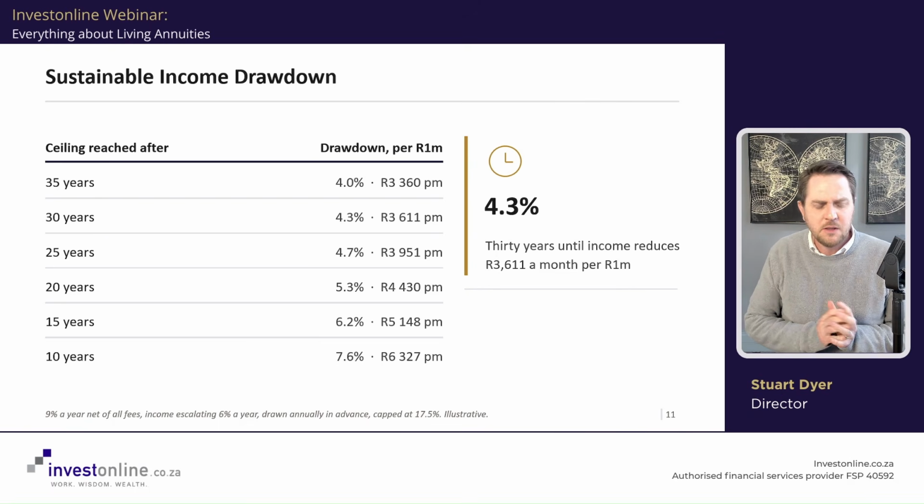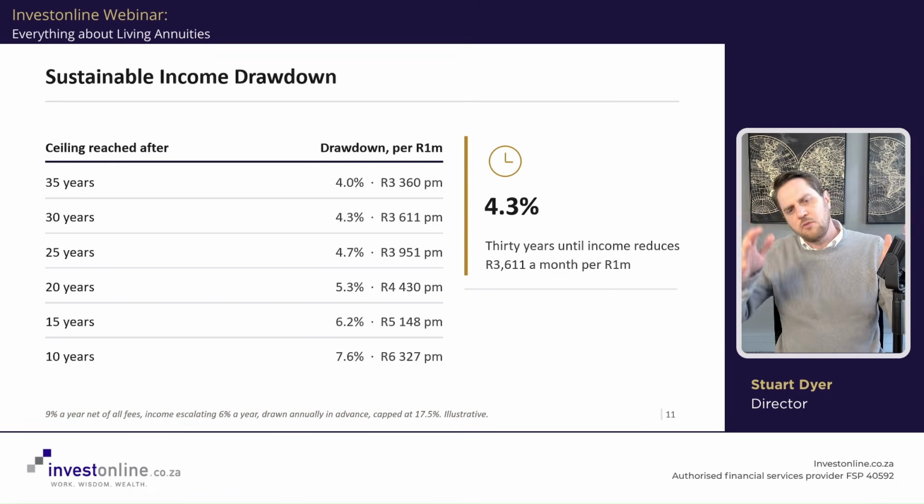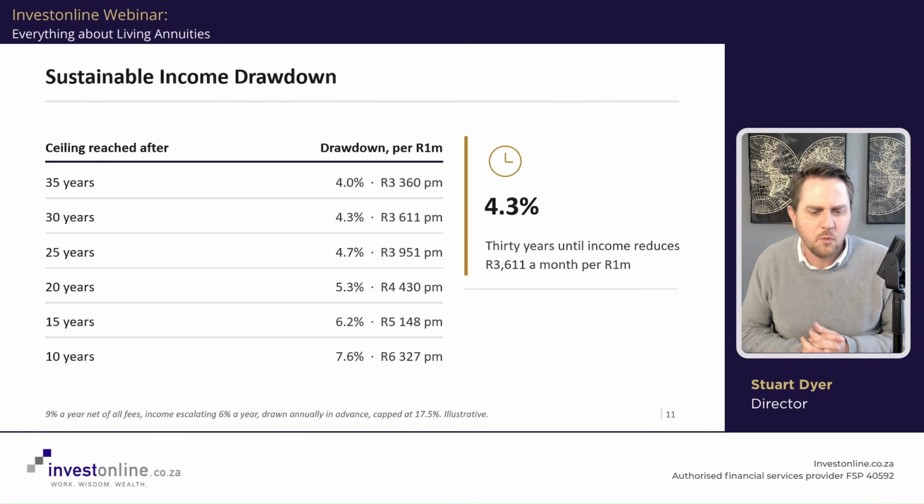annuity to zero is a very, very difficult thing to do, because you're capped at the 17.5% maximum that you're allowed to withdraw in any given year. Even if you had the intention of drawing it down as fast as possible, you're basically taking out about 1/6 of your money, and the whole time your capital is getting less and less, but you're still restricted to that 17.5%. So with the living annuity, it's not as easy as using a basic financial calculator and saying, I'm going to see how long my money will last.